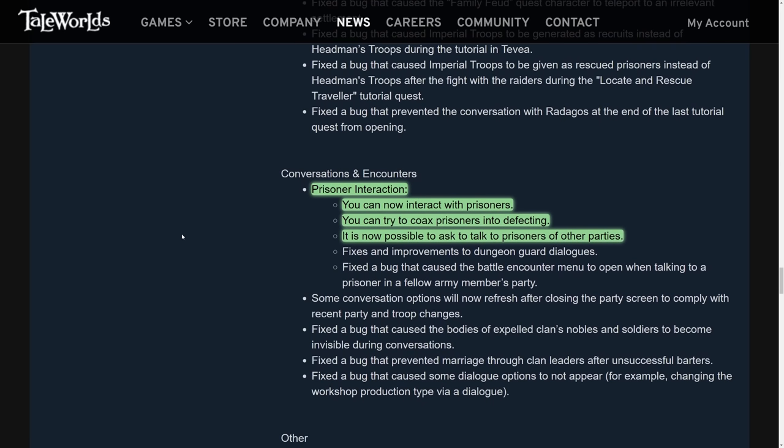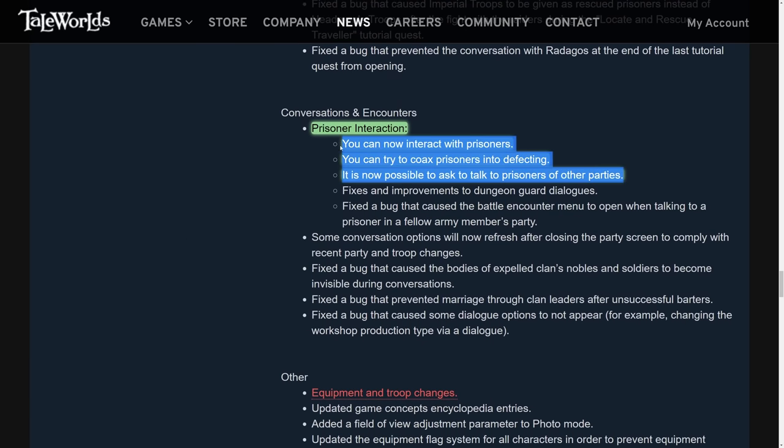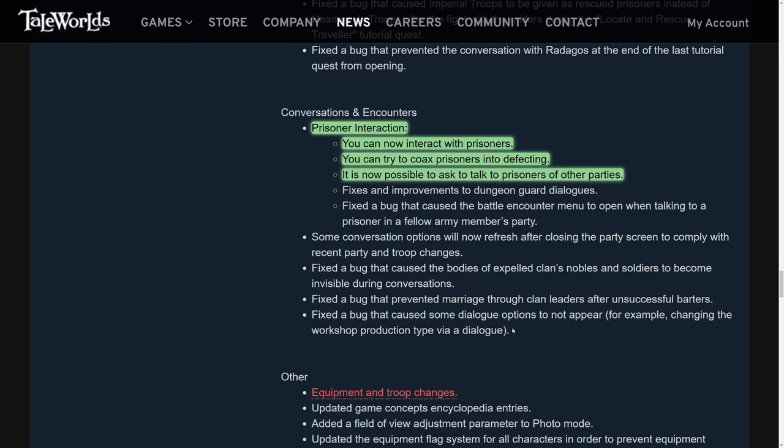Going into conversations and encounters, prisoner interaction: you can now interact with prisoners. You can try to coax prisoners into defecting, and it is now possible to ask to talk to prisoners of other parties. So I do love this a lot. It really allows us to get some actual interaction with prisoners rather than them just essentially being like a ransom pony, right? Like they're around, I'm going to put them in my keep and get ransom for it, whatever it is. I do like that quite a bit.